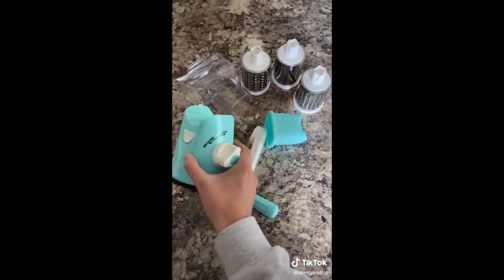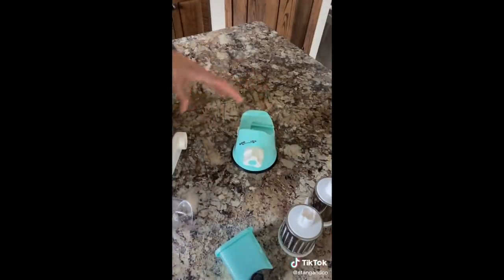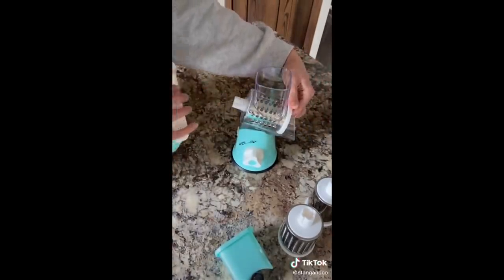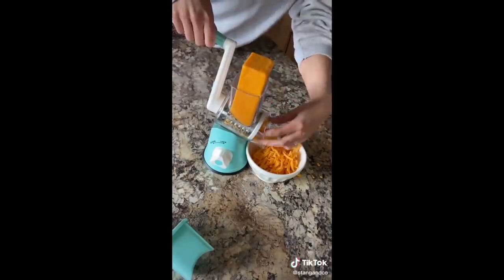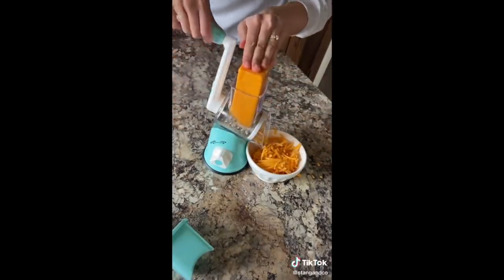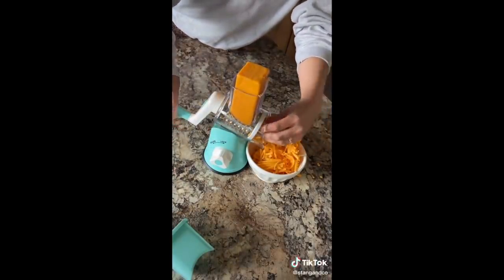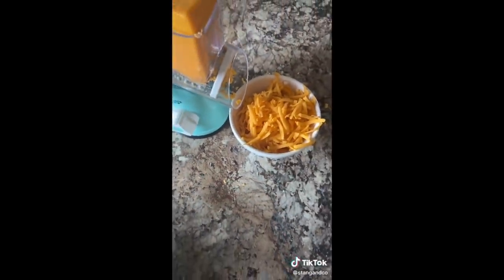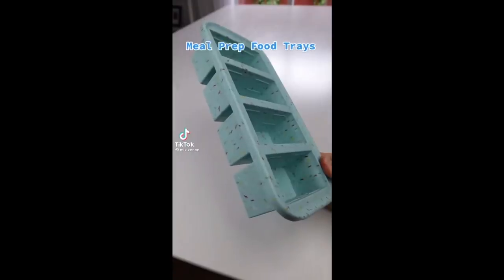This might go down as my favorite Amazon purchase ever. This is a cheese shredder — if you're anything like me, hand graters kill your arm. This one is amazing: it attaches to your countertop with a suction cup bottom and comes with three different shredder attachments that easily clip onto a handle in seconds. I can shred an entire block of cheese in under a minute with literally no effort and no muscle ache. The hand cheese grater would take me probably 10 minutes to do the same amount. So easy to use — this is an absolute kitchen must-have from Amazon.